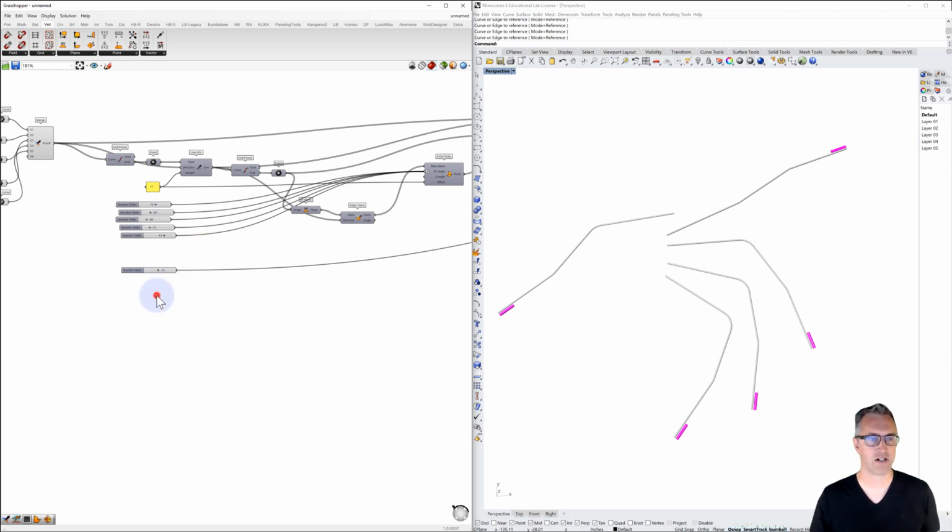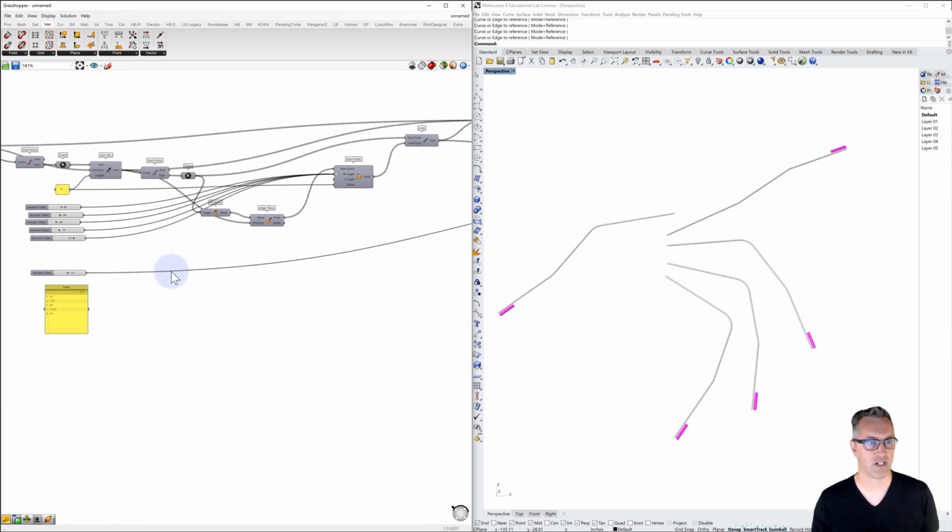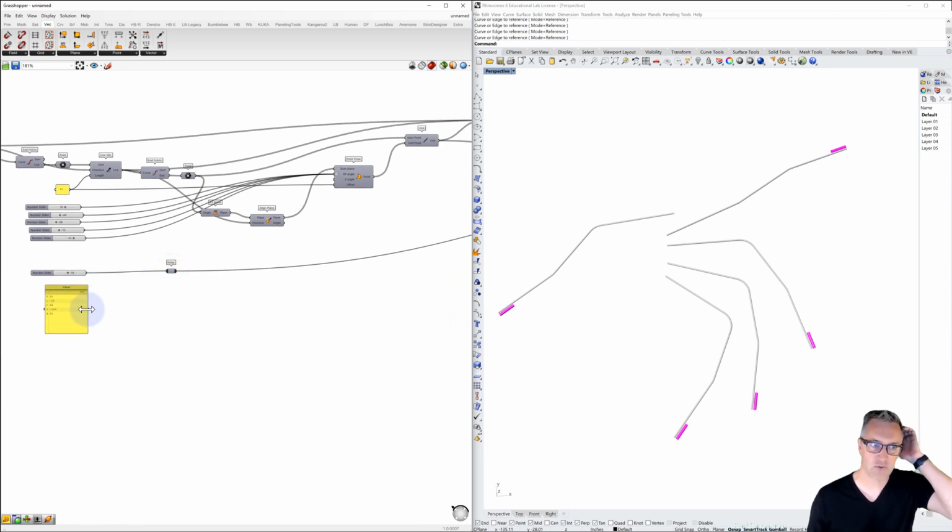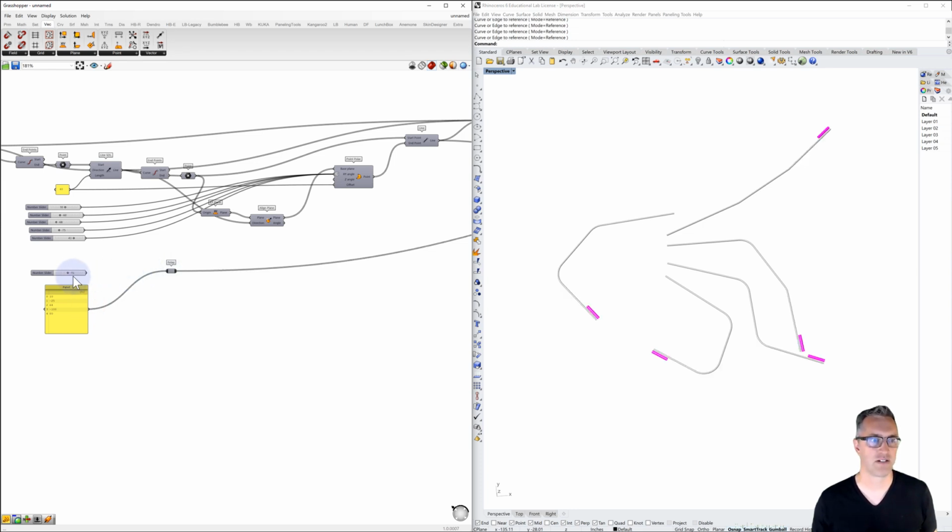Rather than using the slider, what if I make a panel? And so with this panel, why don't I do 10 minus 25, 64 minus 100 plus 80. So now I have a list of numbers. I want to make these multi-line so that it understands them as separate inputs. And here, using the same relay, I can swap out my list for those values.